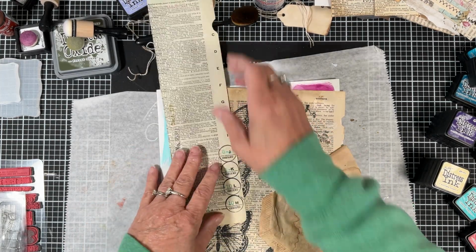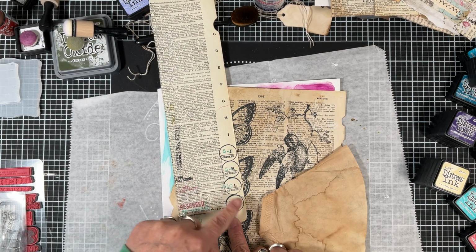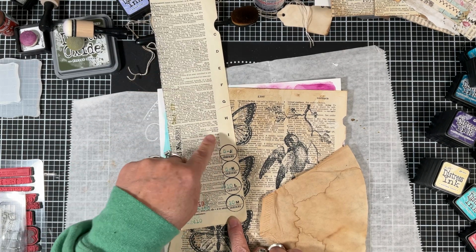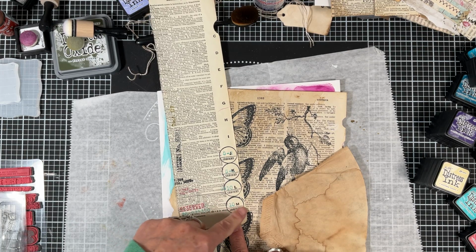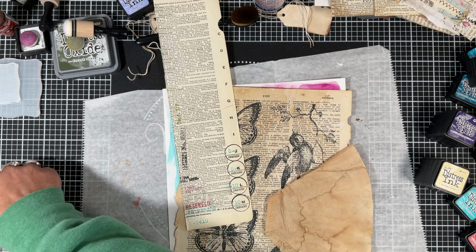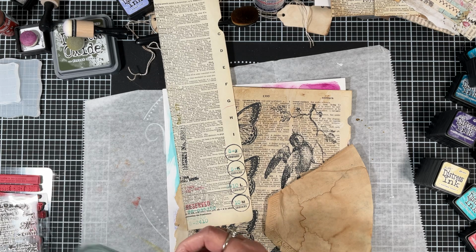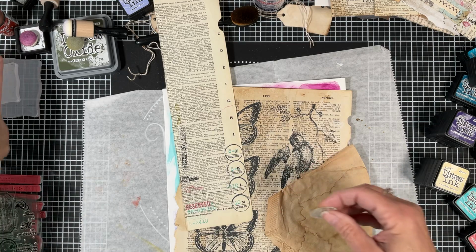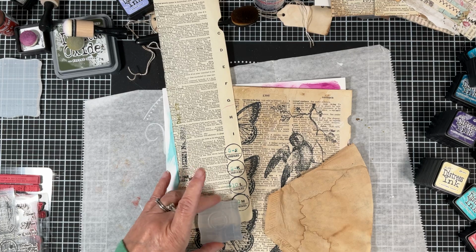So if you remember on Friday, I had cut this off from the other project that I was working on, and I had the letters on the side that I wanted to keep. Well, I used one of my stamps around the letters. So let's just grab one of those and show you what I did. So I used this one, but I'm now going to use this one here. Give us a little bit different look there.